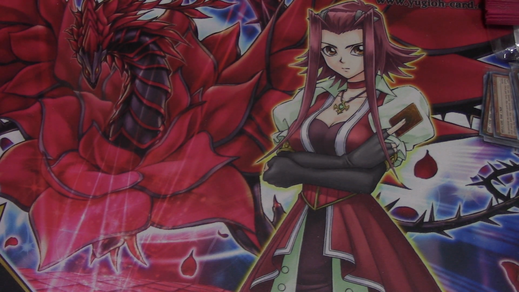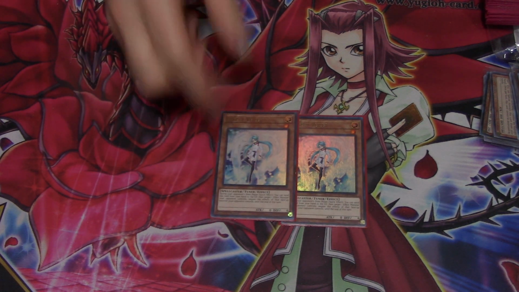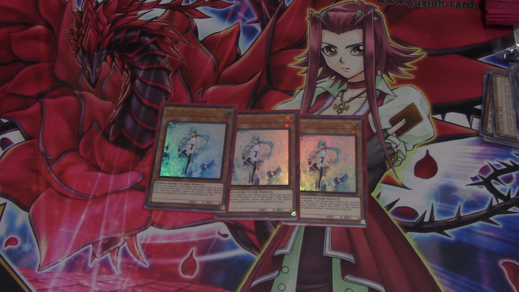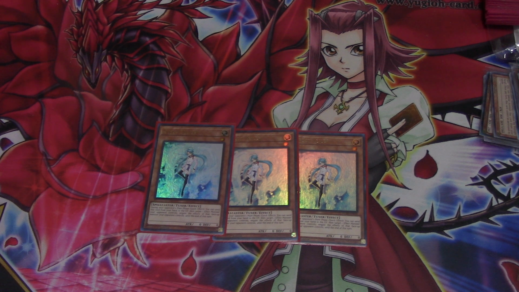For hand traps, though, we run a good amount of hand traps, to be honest with you. We do run 3 Effect Veiler. Yes, I know this is a Yusei Fudo card, but we also want some effect negation in this deck. Yes, we have Assault Stardust, but I want to use that as my last resort because it's such a big body. If I can use my hand traps to negate your monster effects, and then, okay, I also have a Stardust Assault Mode to negate pretty much anything. It's a Solemn Judgment on wheels. Then yeah, that's pretty good.